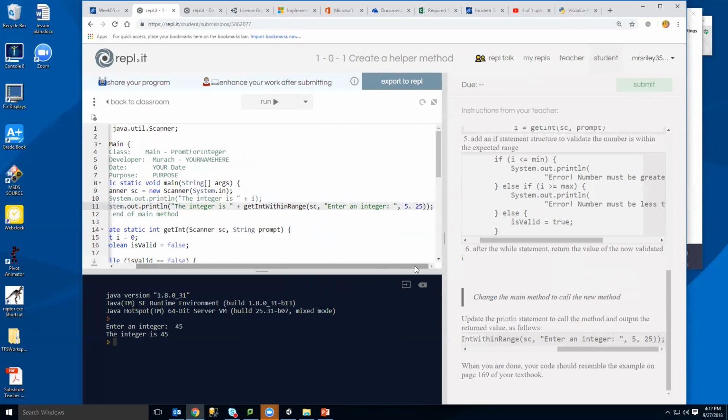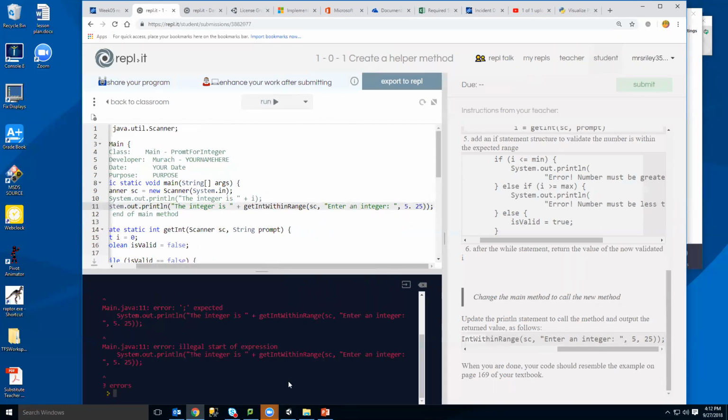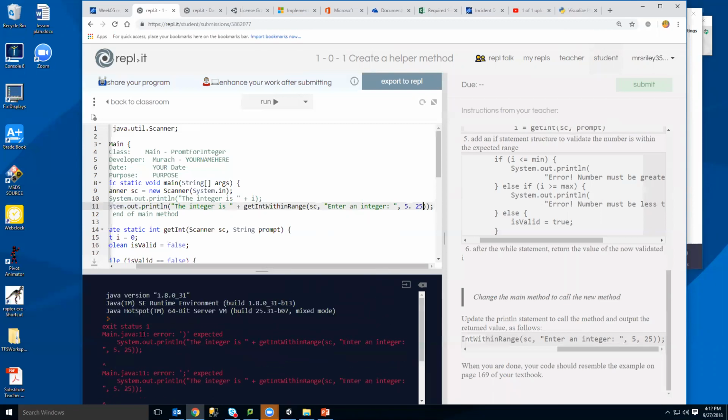Now we should be able to run it. So let's see, I'm going to start with the top error, because the top error could probably be related to a lot of the other errors. It says I've got a problem on line 11. You guys probably don't.